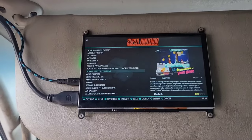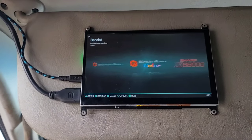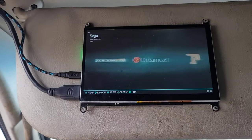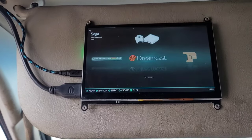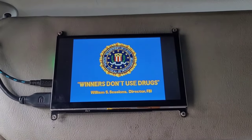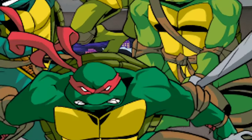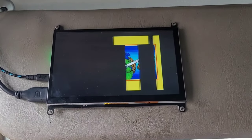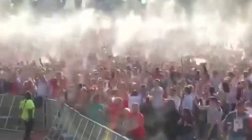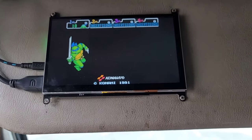There it is folks — cords are run, everything's nice and hidden. The sound is good, everything works. Got a nice little Bluetooth controller hooked up to the bottom. Took the little Super Constant Stick — just going to test it now real quick, make sure the screen is working right. And this thing is all right — you see this? TMNT in the brand new carcade right here, looking up, turning the screen on, playing the goddamn game. This is excellent.